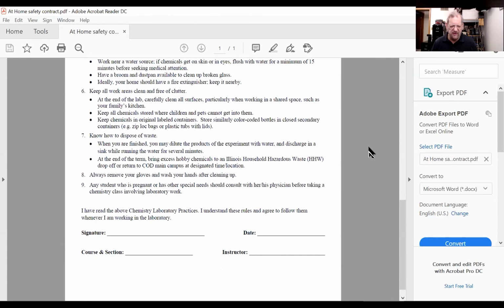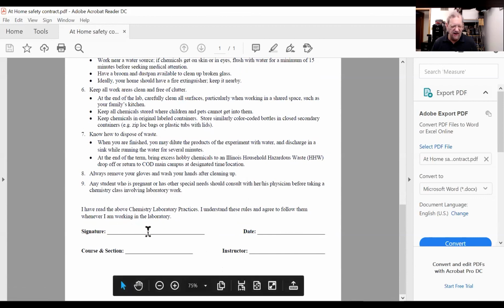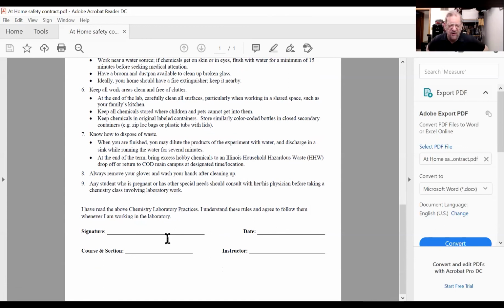Now, listen carefully. I need you to sign it, date it, and put the course and section. If you want to put my name, you can, you don't have to. That would be CHEMI 1211 NET 05. Again, course and section. I need this as soon as possible, hopefully by next Wednesday, because I'm going to upload these as a PDF in Blackboard.